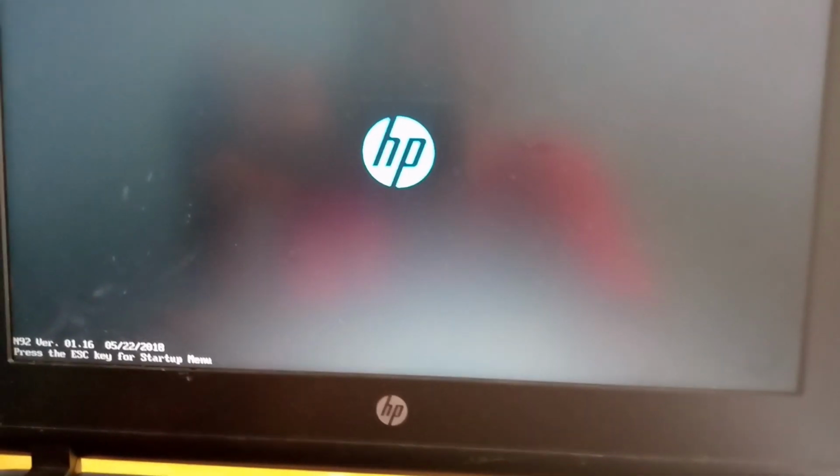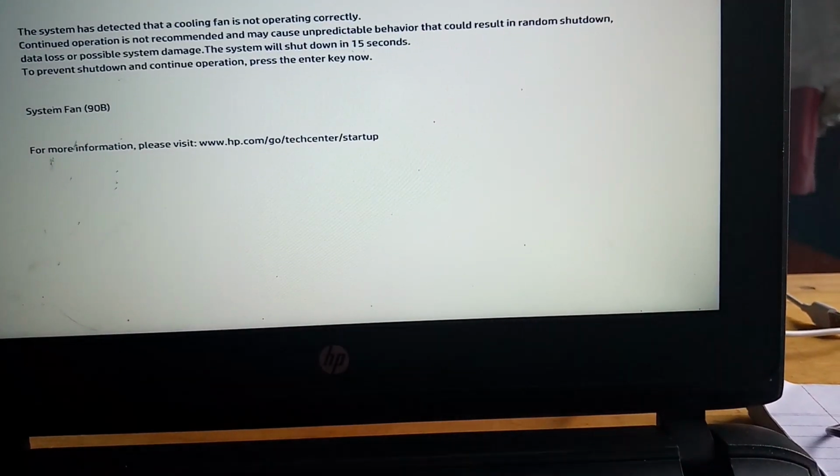So guys, as I said before, I can't screen record while I'm in my BIOS, so I just use my camera. Right now, we're going to go to my BIOS. This is my computer right here. Let me change the camera footage. I can just go down and switch it on. But while it's switching on, I press Escape, Escape, Escape, Escape, and that will bring me to something like this.